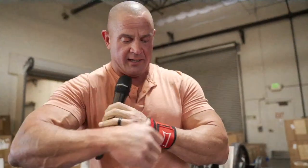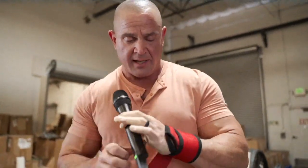A couple other ways I've used a slingshot in training was to incorporate it for the last couple of sets of a workout. So whatever workout system you do currently, I don't need to impede upon that. I don't need to have you fire your coach. Do your three sets of three, your six sets of two, your six sets of four, whatever it is programmed for you. But throw the slingshot on once you're done with that. So you're going from doing your raw work to putting on your slingshot, and do three extra sets.